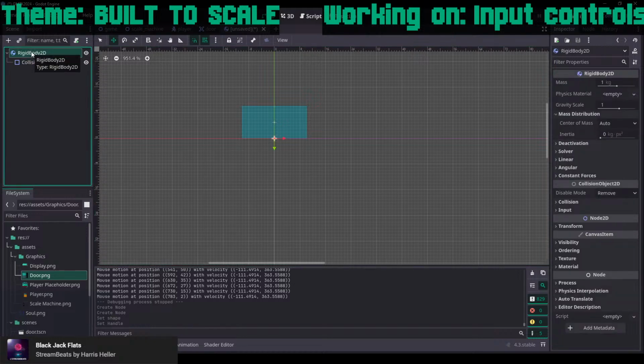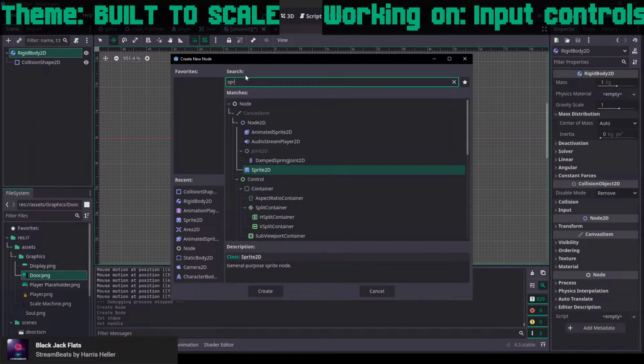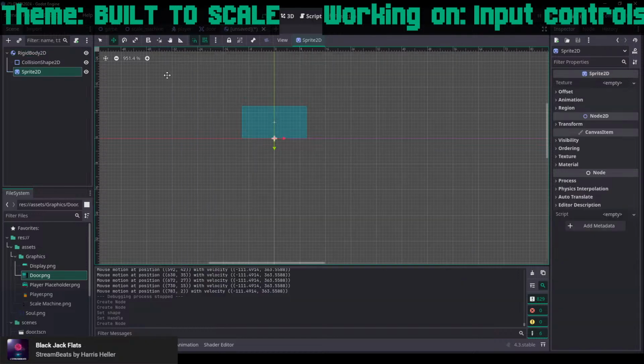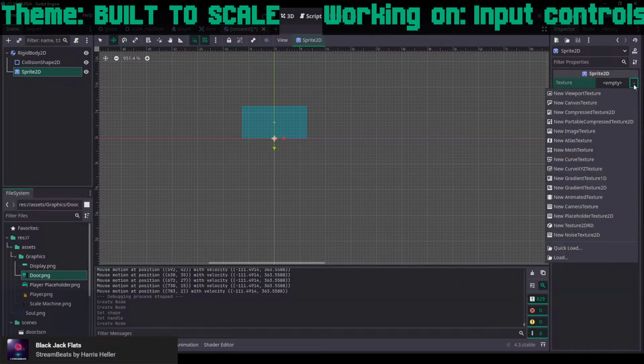Right, then I need to give it a sprite as well. And can I just give that like an empty image?